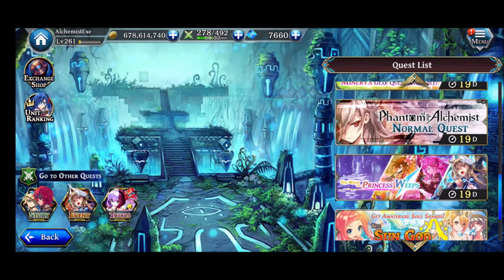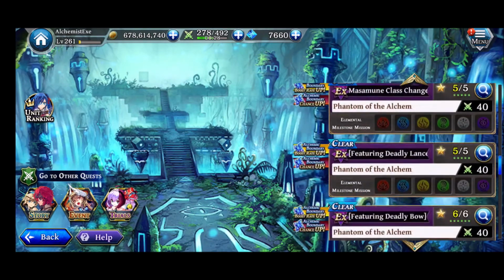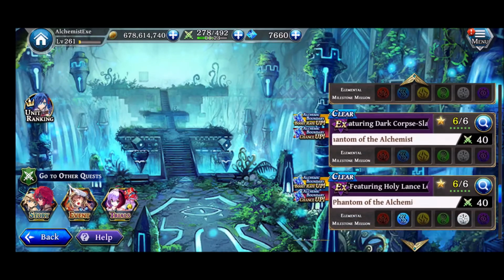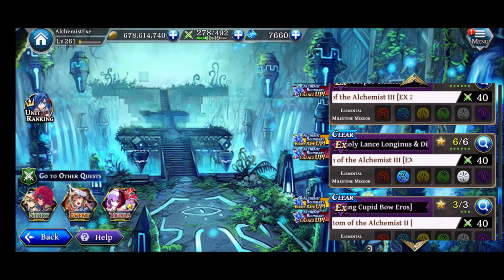And if you are in need of, where's Minerva? There we go. If you are in need of Zenny, then this level will be like your best friend, especially on auto repeat. It is called Holy Lance Longinus and Divine Purity Bow Artemis, because when you run the level, there's a small chance that this enemy will spawn, and when you kill it, it'll drop the 55 gold ingots. But if you run it on auto repeat, you'll just get them a bunch. So if you need Zenny, just auto repeat that, then you won't need Zenny anymore.